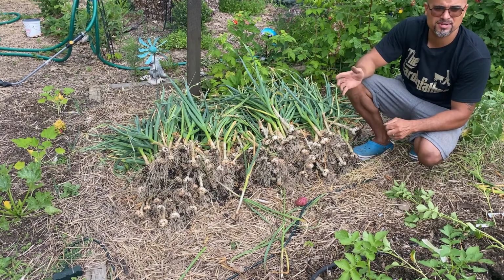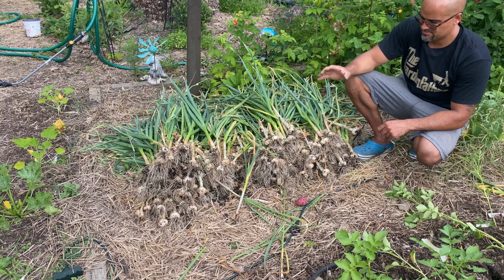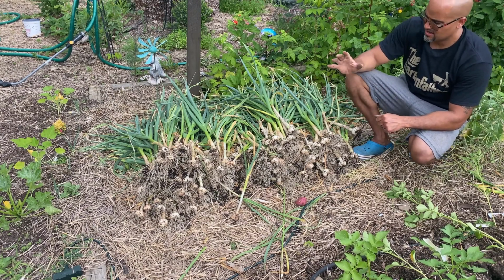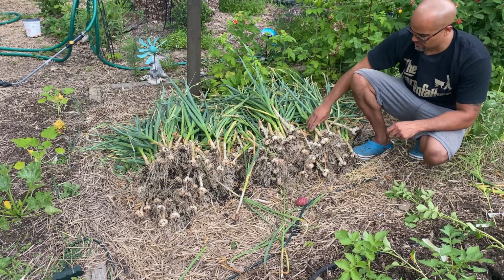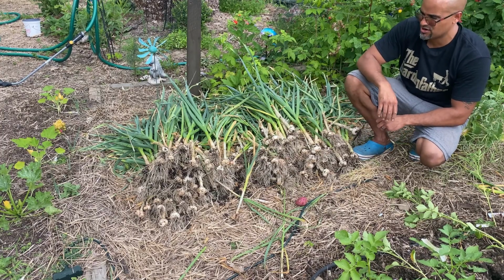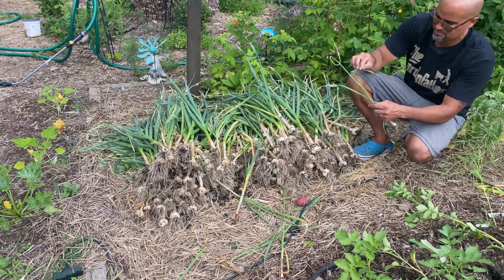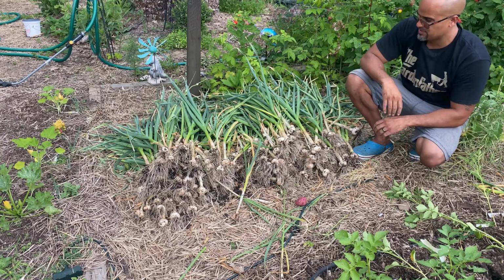I just put it in my basement because that's the only place I have where it gets no sunlight. There's differing opinions where keep it in a cool place, keep it in a warm place. I've cured mine in the basement for years and it works just fine. And one thing you want to make sure is you don't want any sunlight, so they don't resprout and try to regrow again. So you want to keep it in the dark place, and some of the scapes that I missed, you break the scapes off. But that's pretty much it.